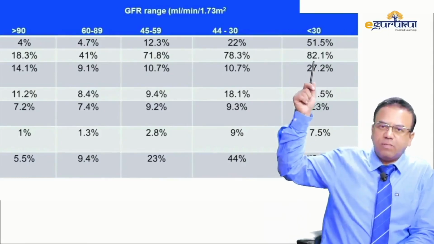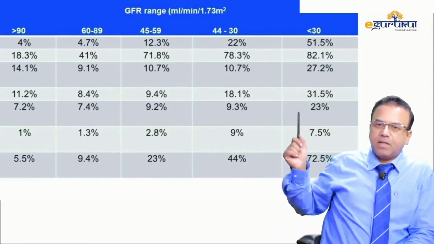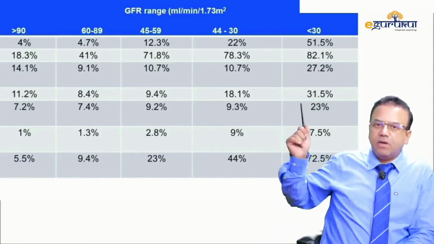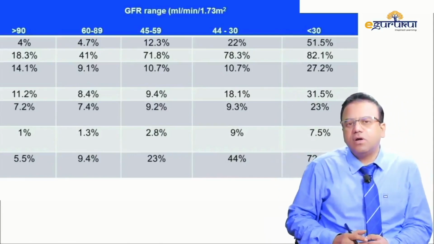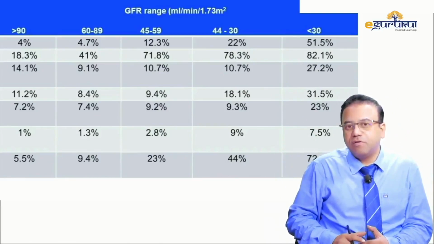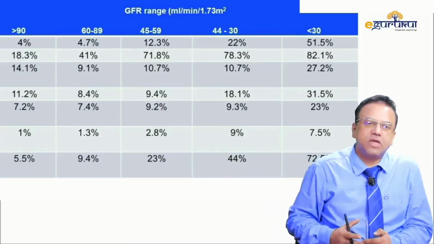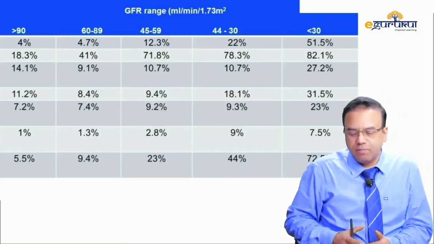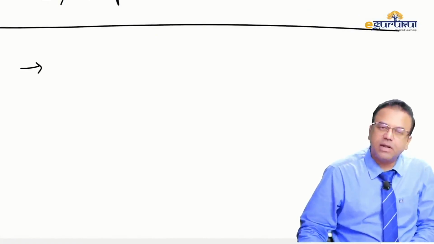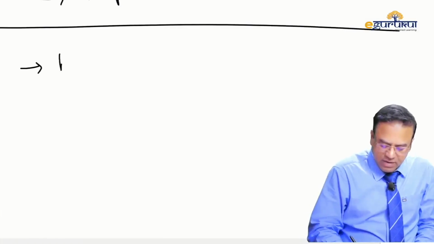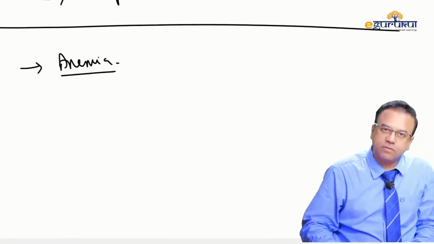Now you see most of them are having complications like anemia, then 50% in stage 4, hyperparathyroidism is there in 72% of them. All these problems are increasing. So the idea is the more advanced the stage of CKD, the more significant the complications are going to be. In the initial stages of CKD, stage 1, stage 2, the problem may not be that much. So let's start with the individual complications and start correcting them, because each of these definitely has an impact on the overall symptoms of the patient as well as on the progression of the disease process.